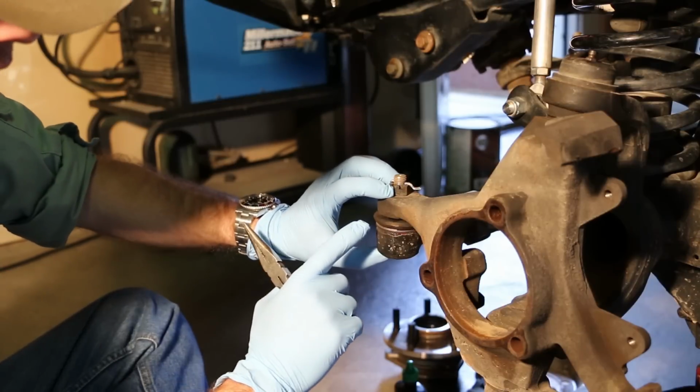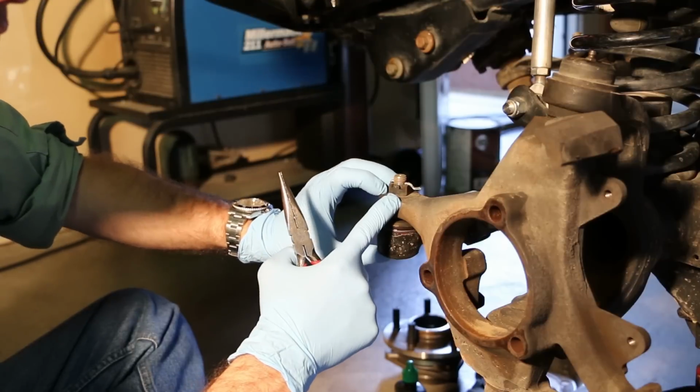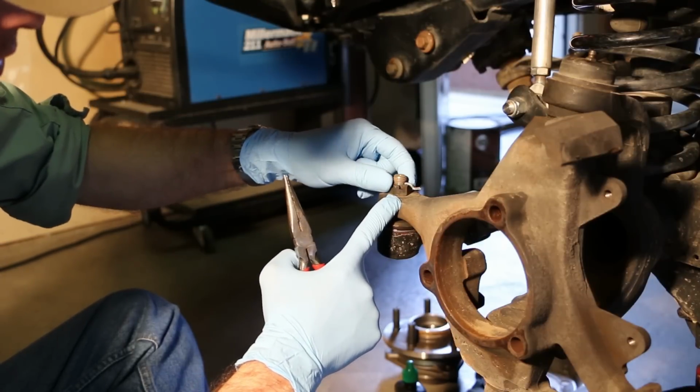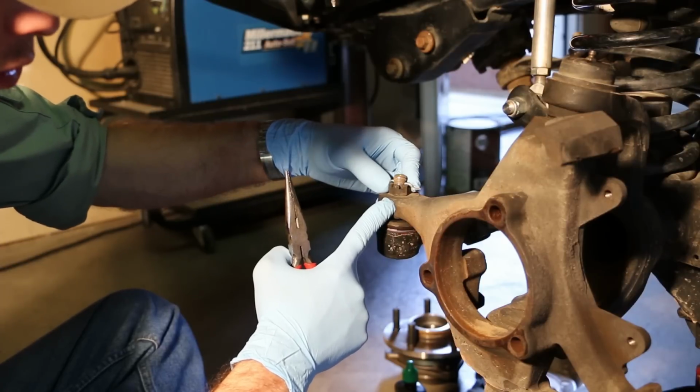Next, we're going to remove the tie rod end that is secured to the front of the steering knuckle. And in order to do that, we're going to need to remove the castellated nut and, of course, the cotter pin that holds the castellated nut in place so that it doesn't loosen up.